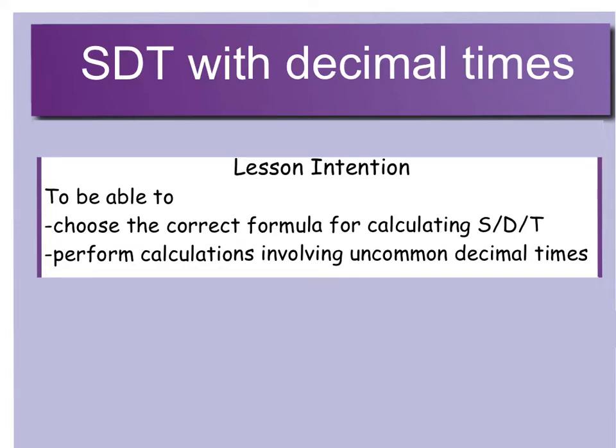Hi, I'm Missy McTaggart and in this video we're going to do mixed speed distance time involving more complicated decimal time, so this is suited for 4th level national 5. Before this you should have seen a video on how to convert from minutes like 6, 10, 15 minutes into decimals and vice versa. I'll also show you a handy triangle that helps you figure out which formula to use and how to remember them.